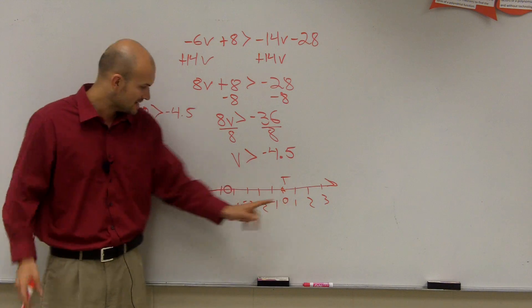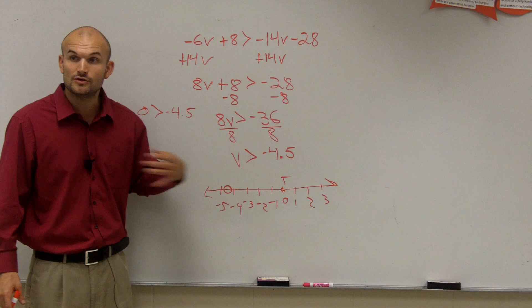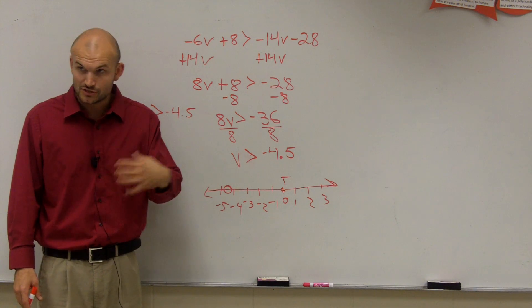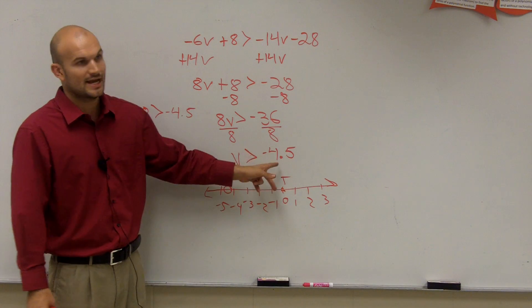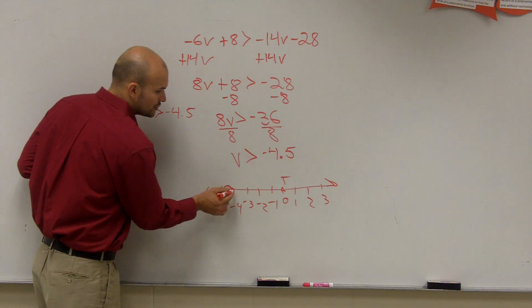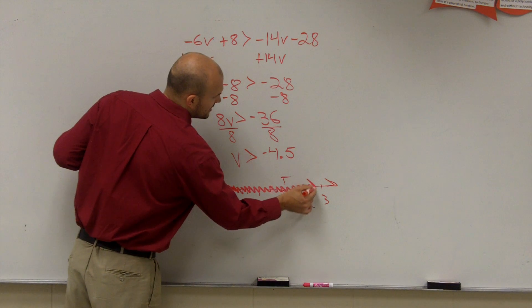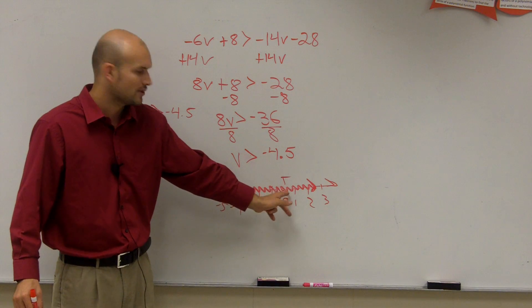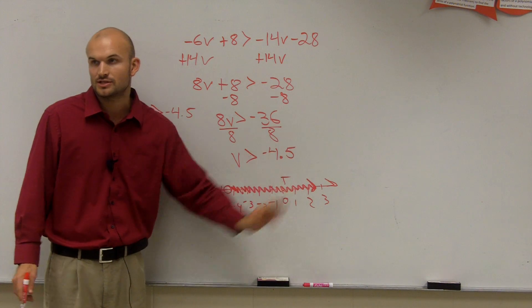So you're going to shade if the right side for you, the right side of the equation is true. That means all the values to the right of your point are going to be true. And let's take a look. Does that make sense? Is negative 3 greater than negative 4.5? Yes. If you owe negative $3 compared to negative $4, you have more money, right, because you owe less. So it's going to be more. Is 2 greater than negative 4.5? Yes, of course. So you're going to shade all of the values to the right. Because all of the values to the right are equal. Not just 0 and 1, but 0 or 0.5, 0.75, 0.83. All of them, so we're going to shade to the right.